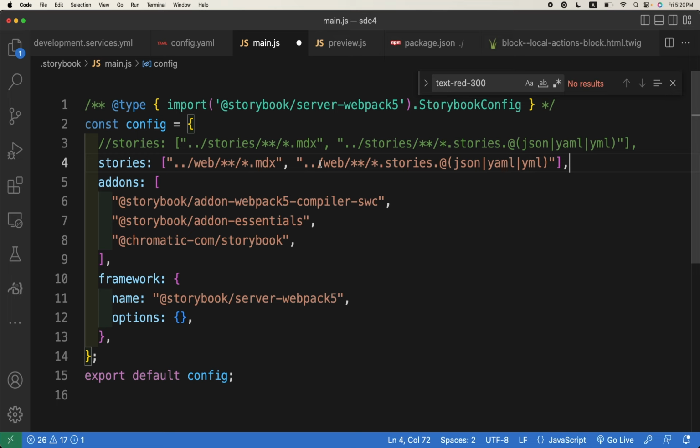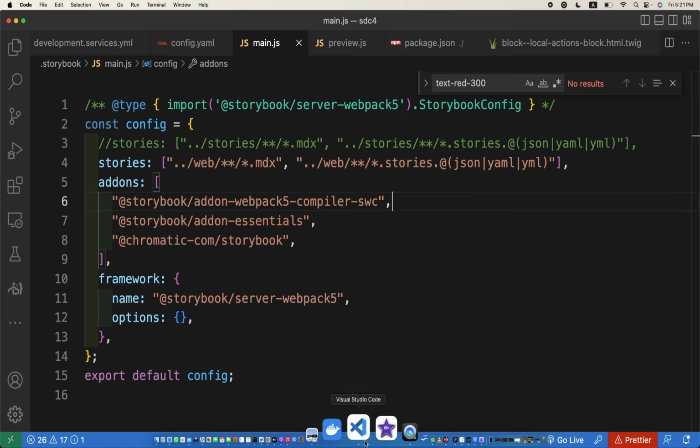So any folder inside, because SDC components can be added via modules also, not just the theme. So modules can also have SDC components. So here we have added web, anything .stories.yml or JSON files. From there it will extract the stories info. So we had to change this.